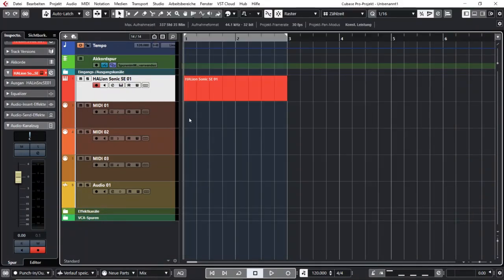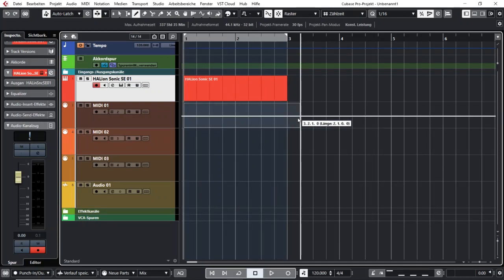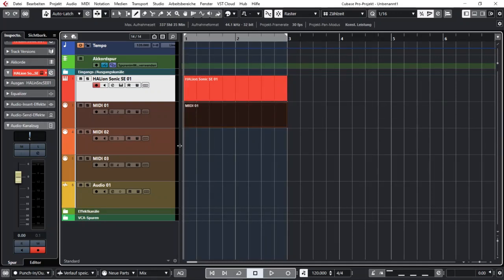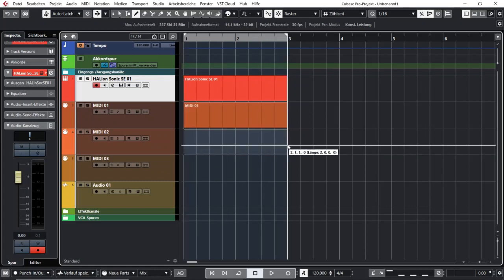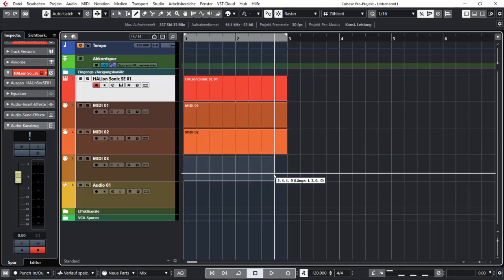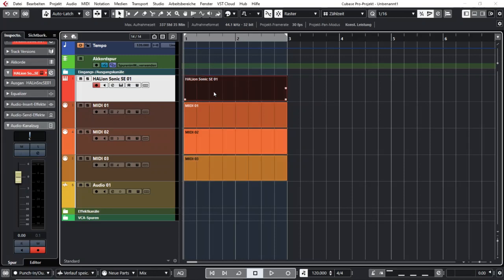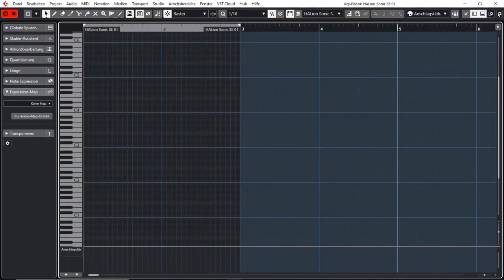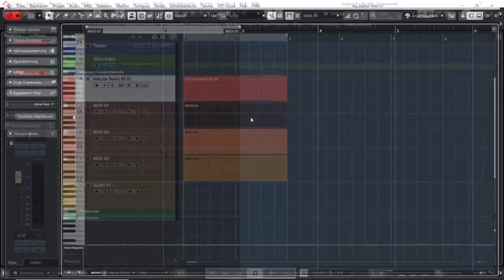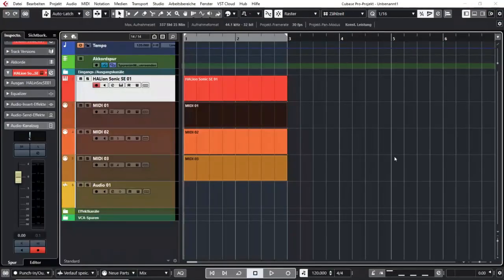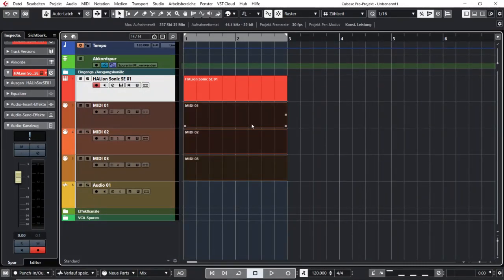Because otherwise you would have to record the choir here and the piano here and the strings here and then my synth here. So now I have recorded all my tracks, but if I want to change something, I have to open that and change it here, and then I close it and open that and change it here, and that is not efficient at all. Right now it's super easy.